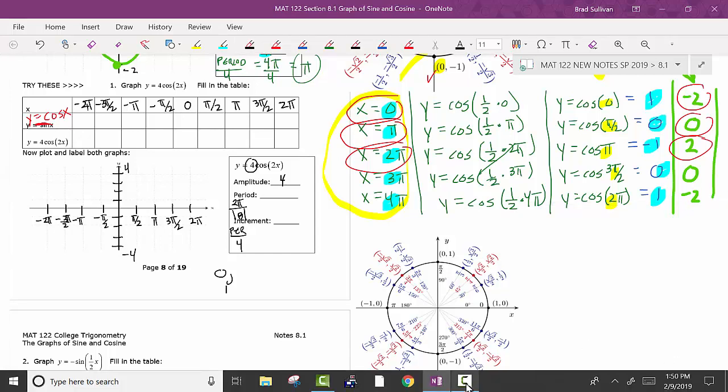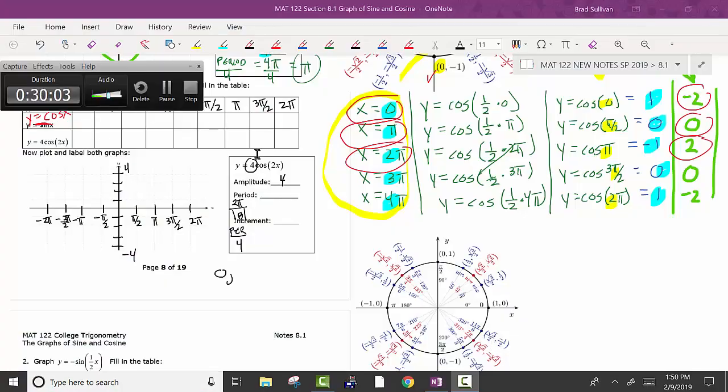What I'm going to do is pause the video, and I'm going to go ahead and work it out so when you're ready to check, you can see if you have the same stuff that I have, okay? And really, when you get right down to it, it's number crunching and plotting points. It really is.